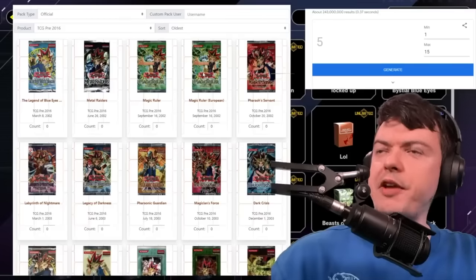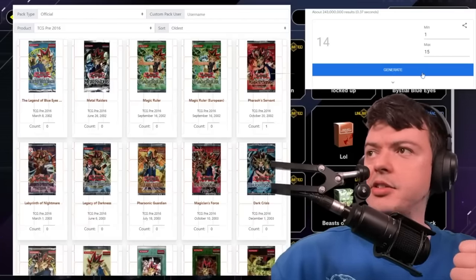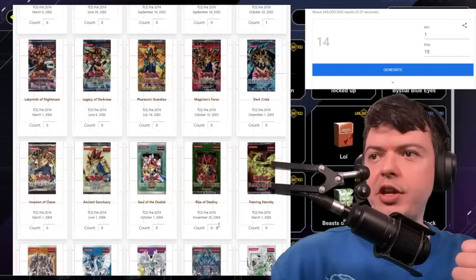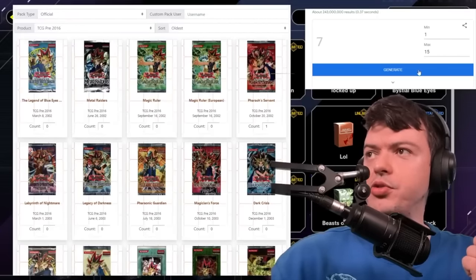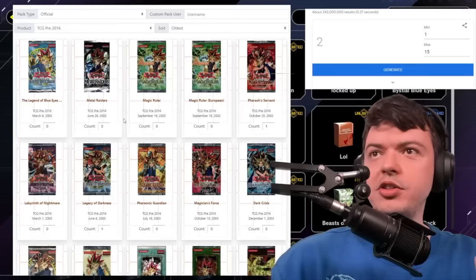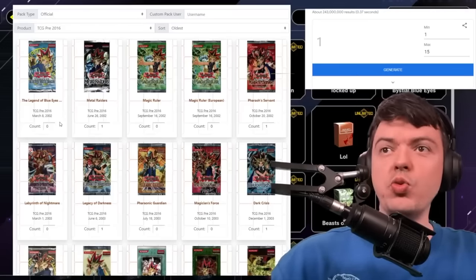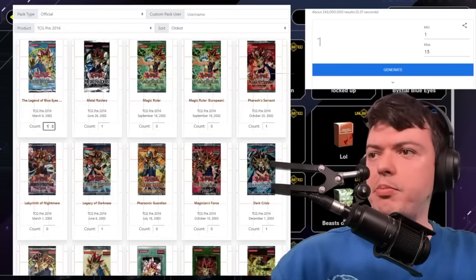All right, first one's going to be 5. 1, 2, 3, 4, 5. We're doing 10 packs. 14. We're going to go all the way over here to Rise of Destiny. 2, 5, 6, 7. Legacy of Darkness. 2, 10. The next one is Nello B. So we can get like Monster Reborn or something like that.